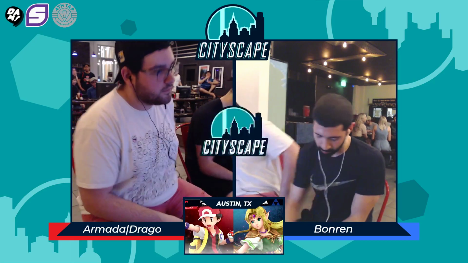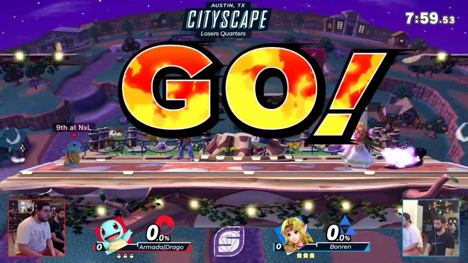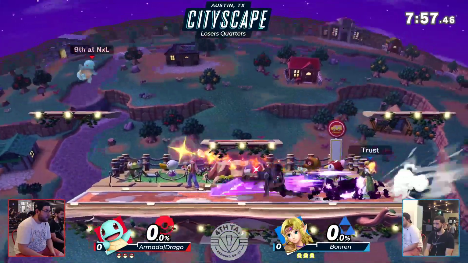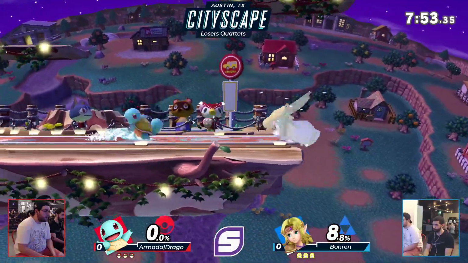Drago versus Bonren, and Pokemon Trainer versus Zelda. It's Losers Quarters at Cityscape 21. Let's go. Immediately, Drago is just going to charge that water gun early on.